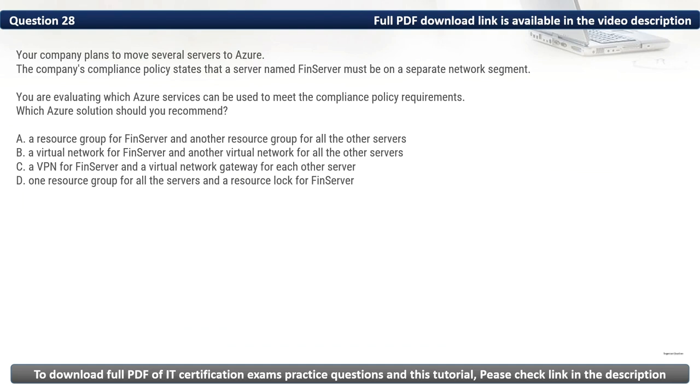Question 28. Your company plans to move several servers to Azure. The company's compliance policy states that a server named FinServer must be on a separate network segment. You are evaluating which Azure services can be used to meet the compliance policy requirements. Which Azure solution should you recommend?